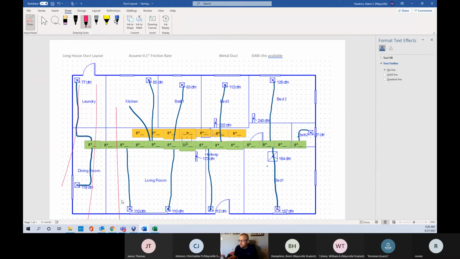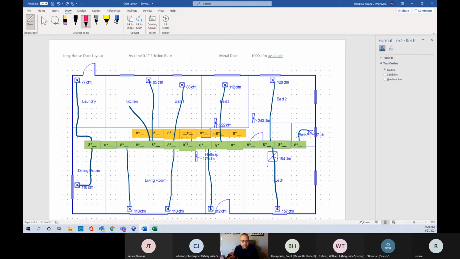They're running this way. Boom, boom, boom, boom, boom. Your floor joist. So you'd have to know how to get that duct up in there. So I've got to be able to get this up inside of that joist cavity from underneath. So in order to do that, I'm going to have to run a straight boot, an elbow, and a takeoff on this one. So this is my dining room.